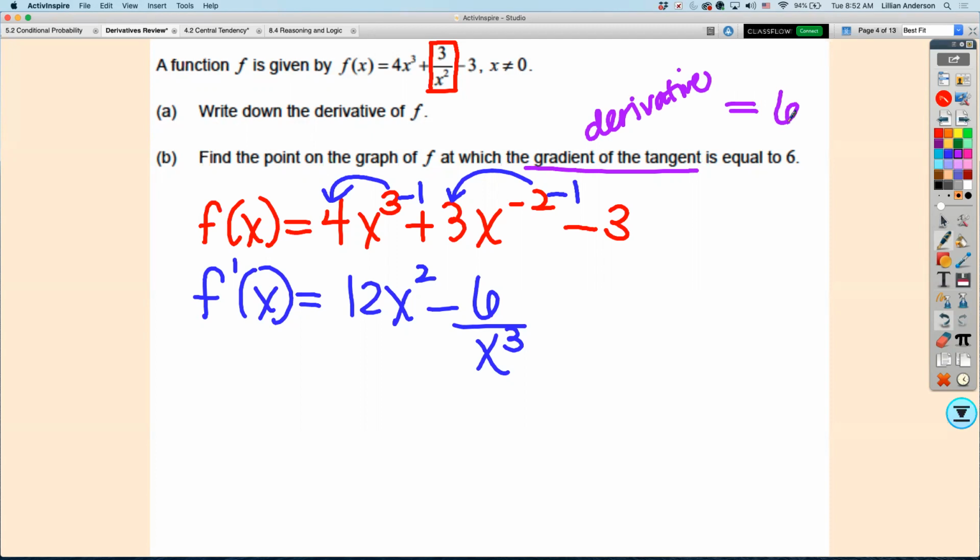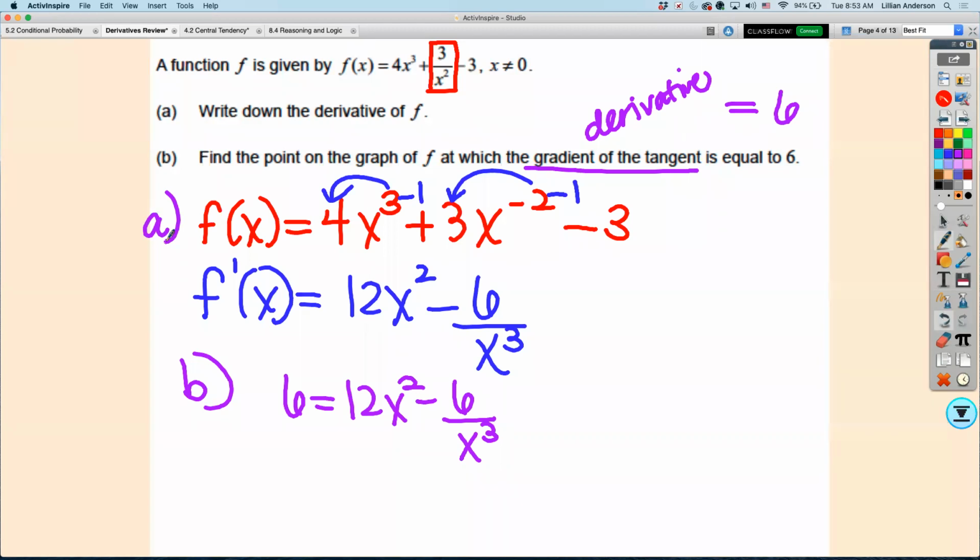That's exactly what you do in order to determine what the point is. You set the derivative equal to 6 and you solve from there, okay? This is how you would do part B, but you got to be able to understand that when it says the gradient of the tangent is equal to 6, that means you have to set the derivative equal to 6. You can do this a few ways. You can go into your calculator, y1 for the left side, y2 for the right side, see where they intersect. Or you could try to solve it algebraically, your choice. But find my x coordinate, because that's essentially what you'll be finding when you do this.